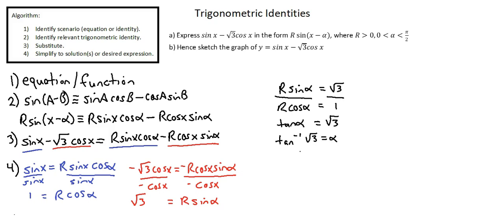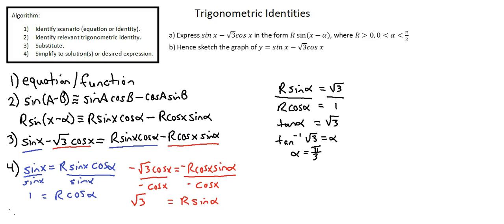And you might know from your unit circle angles that the angle whose tangent is root 3 is pi over 3. Note that we're in line with the restriction given in the requirement, 0 is less than alpha is less than pi over 2. The reason for this restriction is because there are an infinite number of angles with the tangent value of root 3. This requirement guides us to the one that we're looking for.